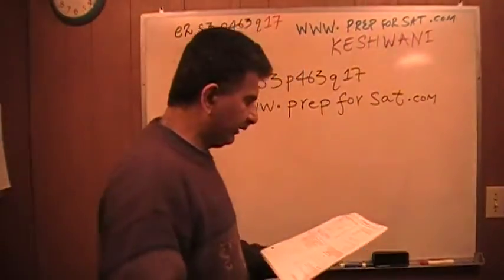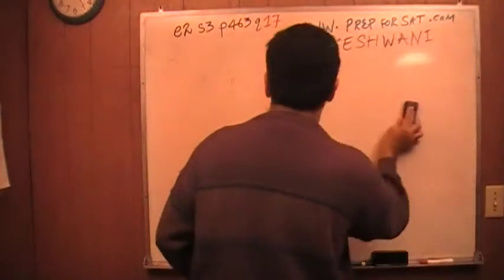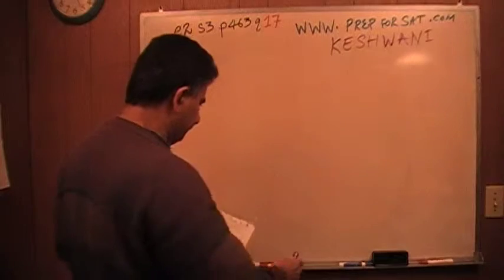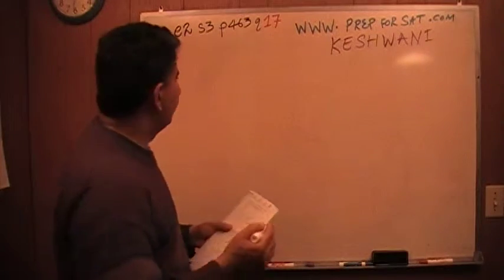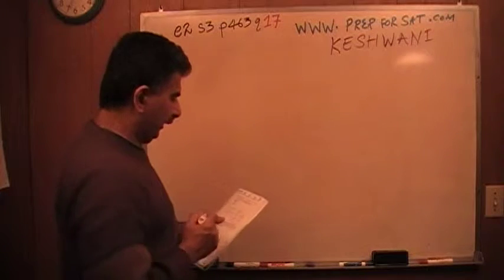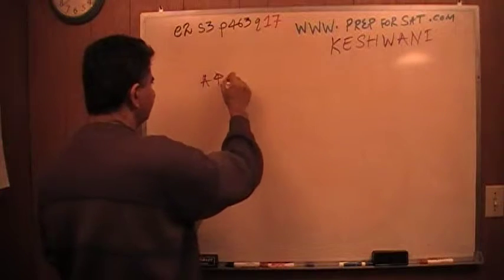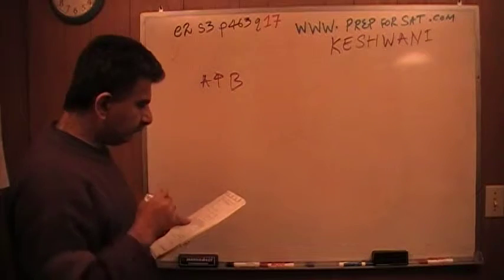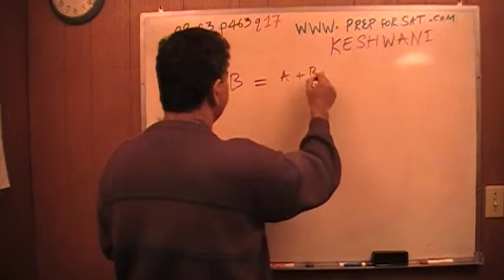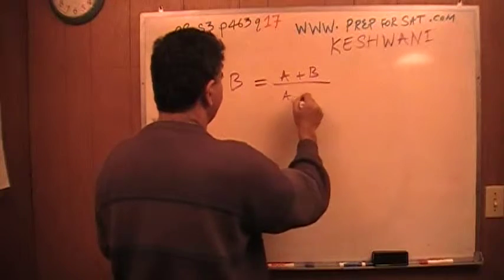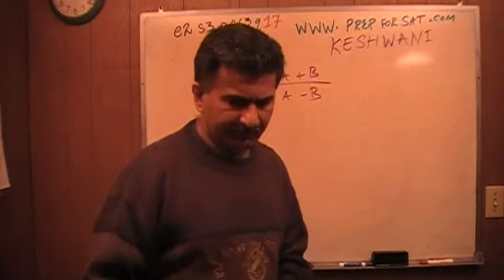Let's start. Number 17. It says, let the operation, and then we have some symbol there, an arrow pointing up, and the operation is defined as, let me first write down here. But they use the small letters. I inadvertently started with the capital letter. It's not a big deal.